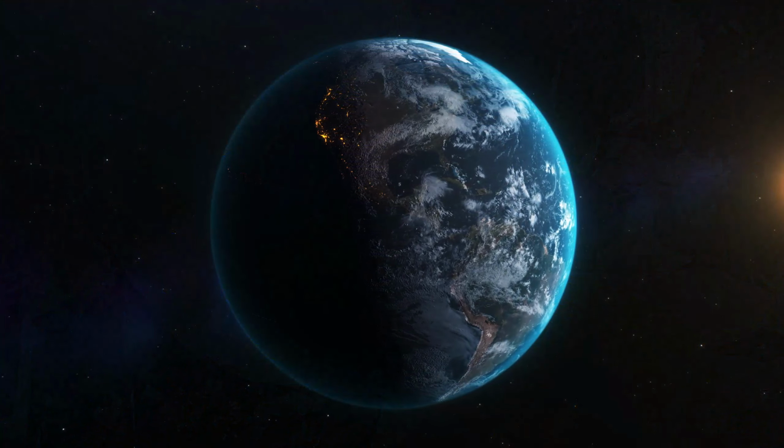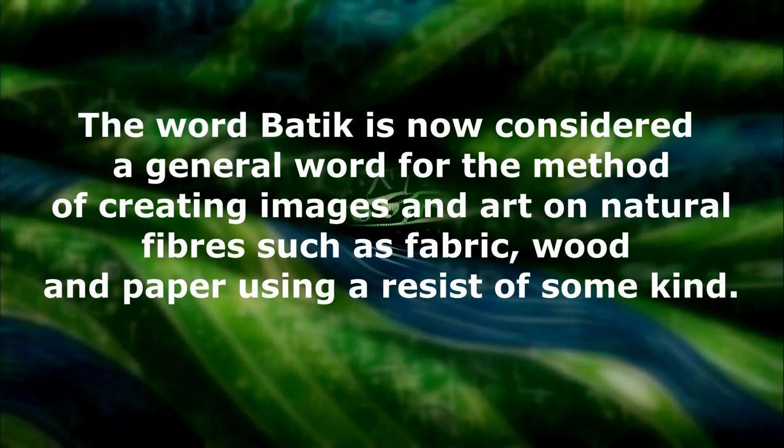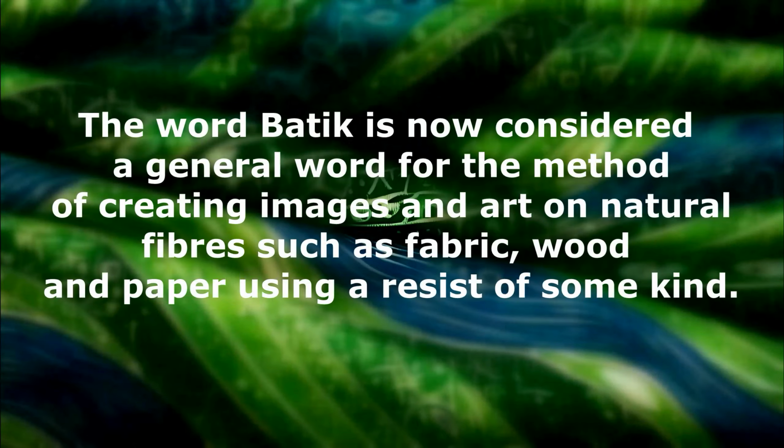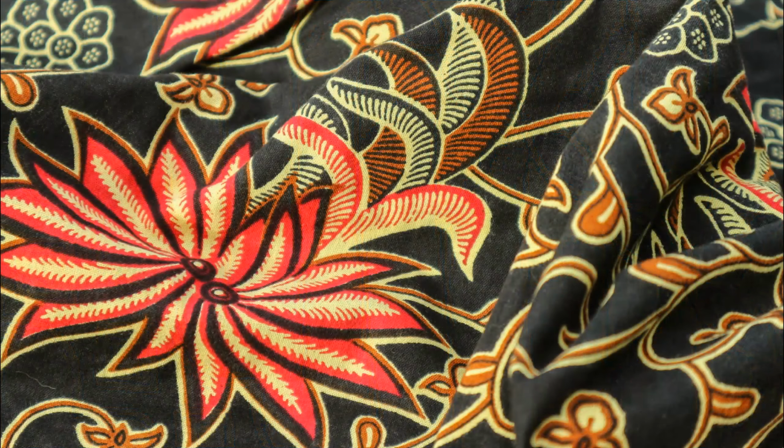Well, time's moved on since then, and we've become a far more connected world, and batik, the word, is now considered a general word for the method of creating images and art on natural fibres such as fabric, wood and paper, using a resist of some kind. Many in the batik community have their own very specific list of elements that need to be in a batik to make it, well, a batik.